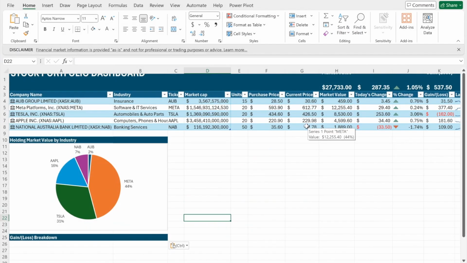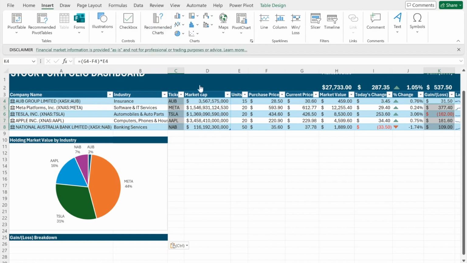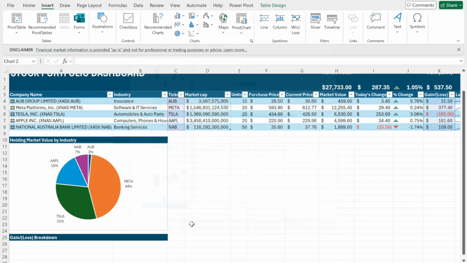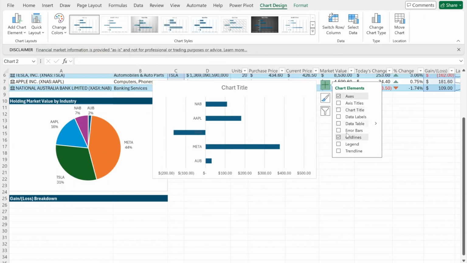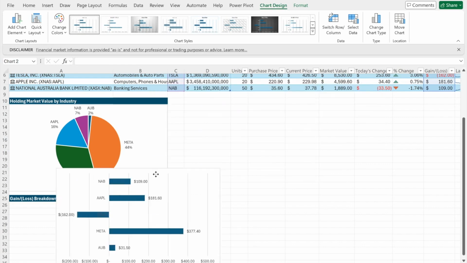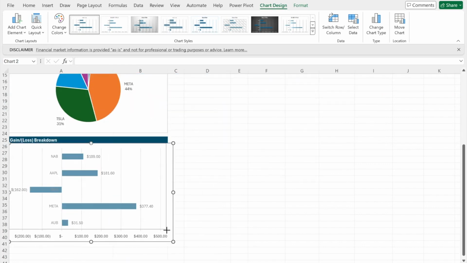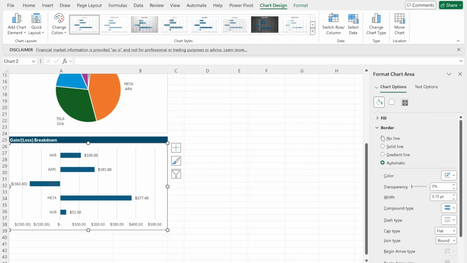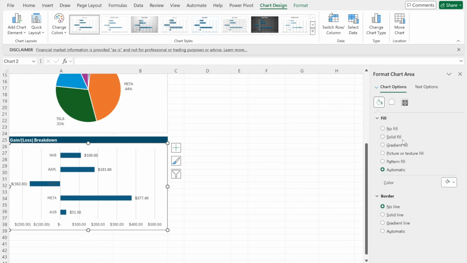We start by selecting the ticker symbol and the gain or loss, and go to Insert and Recommended Charts and choose the bar chart. I will remove the chart title and add the data label. And I want it to be no border and no fill.